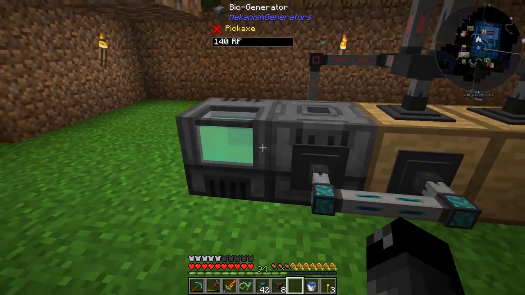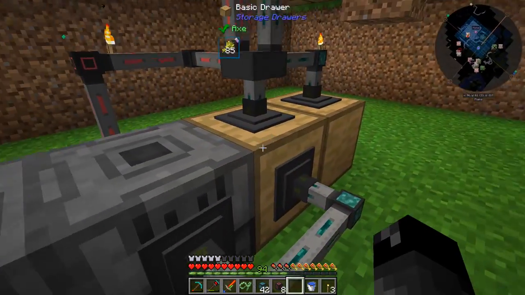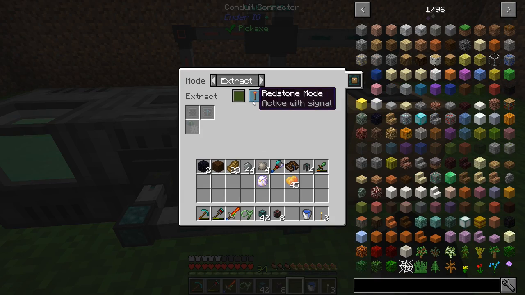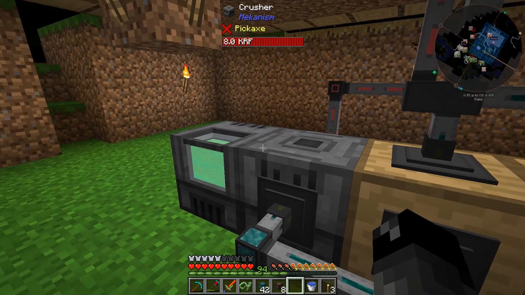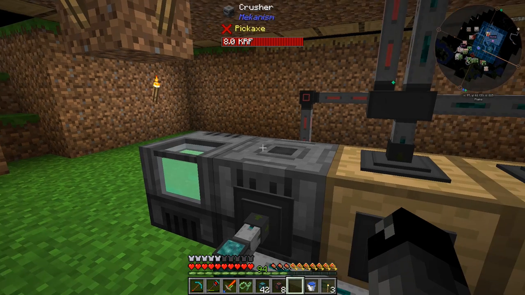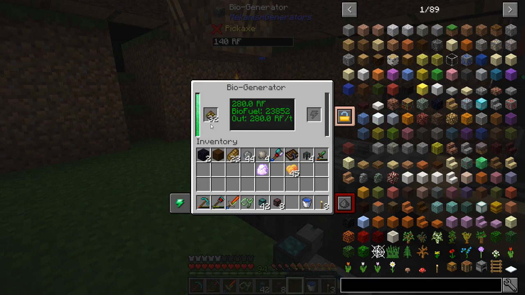Okay, so now that we got all of this done, we need to extract the wheat from this one and over into here. So let's set that up. So we'll do extract, always active, it's set to insert. So this is now getting wheat, the wheat is being crushed, and that is going over here into our bio generator, right? Maybe. Did I put the auto eject not on? On. There we go. So now that should be auto ejecting over here.